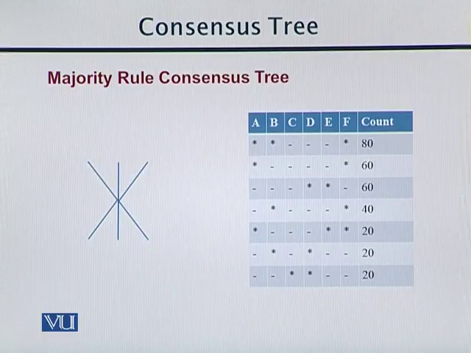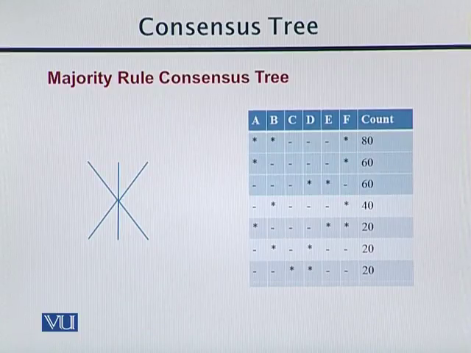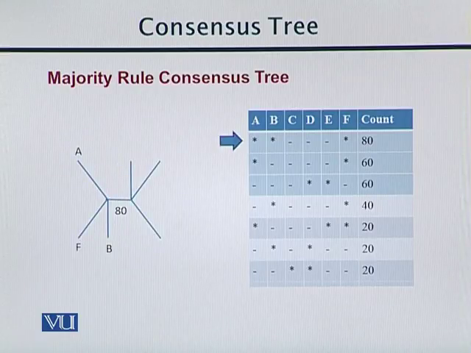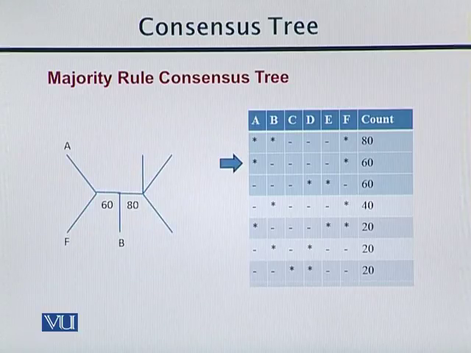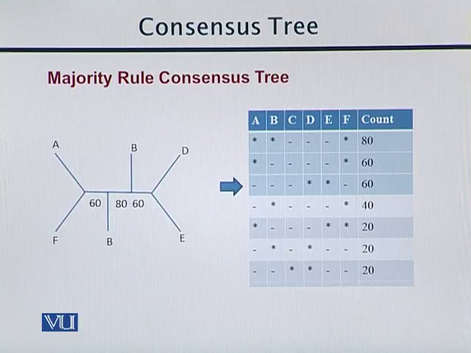Moving on, now I want to apply this information on my tree, and I want to assign weights between different nodes inside the tree. So if I see A, B, and F, they have a percentage count of 80. For the purpose of this example only, I will just explain the first three rows, and you can of course fill the remaining nodes also. For the first node, A, B, and F have a percentage count of 80, so we have provided a weight of 80 here. Moving on, between A and F, we have a weight of 60. This is shown here. A and F is shown by 60. And on the next step, we have D and E. This is also shown by 60. So this is the complete consensus tree based on this information.